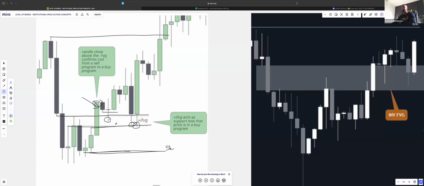I can guarantee you that even if you get in right here with one contract from this area all the way to this high, you're up about 300 bucks. I mean, anywhere from 300 to 500 bucks easily with one single contract. Two contracts, you could easily top $1,000 with just what? A simple model that you can follow and that you got to visually train your eye to identify to then be able to actually take those trades.